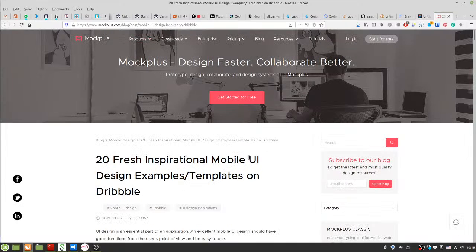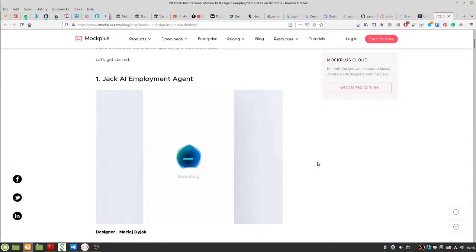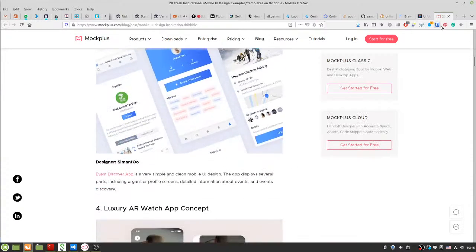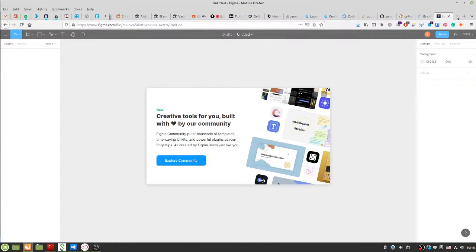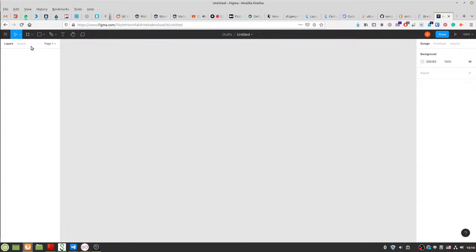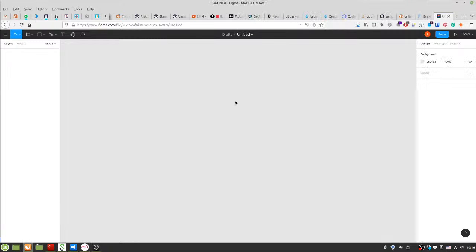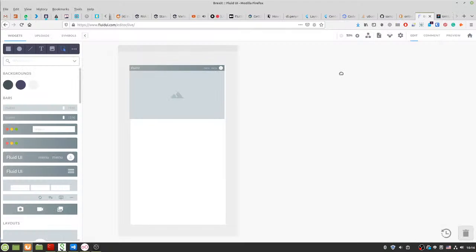Mock plus. Check AI employment agent. Oh, these are ideas. Okay. Explore the community. No, let's not explore the community, please. I don't know what these are. 1440 to 2560.